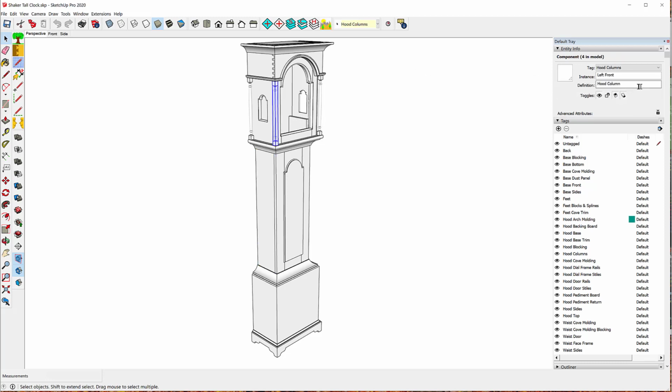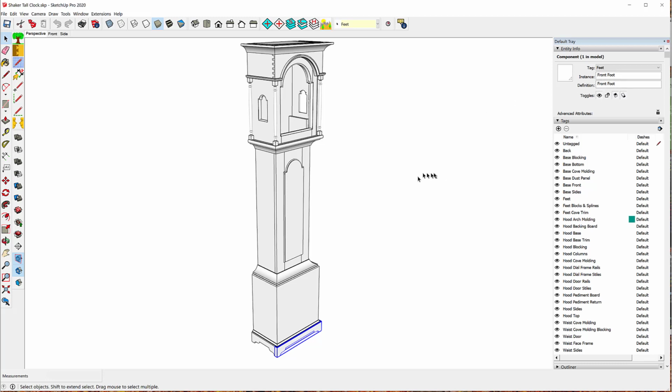This is the hood column. It gets tricky sometimes, and you can't always do this. For instance, this part here, it would be tough to call this the front feet. It's actually a front foot. So in my naming, I called it a foot.